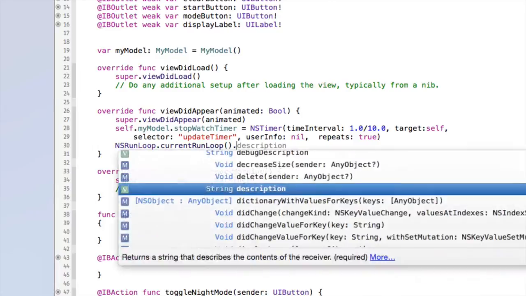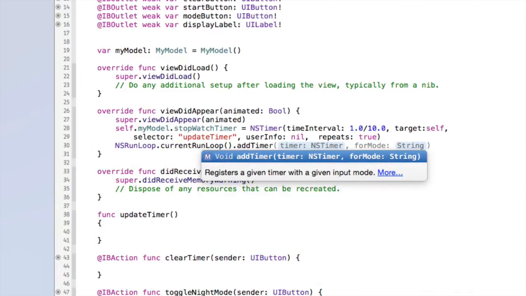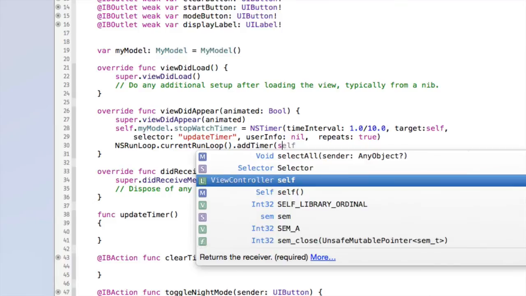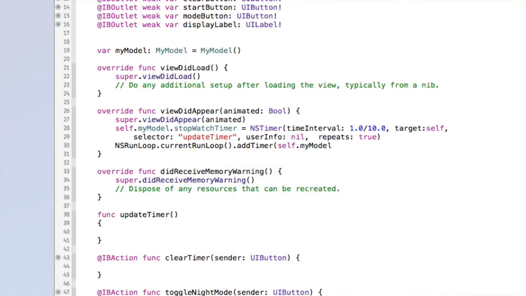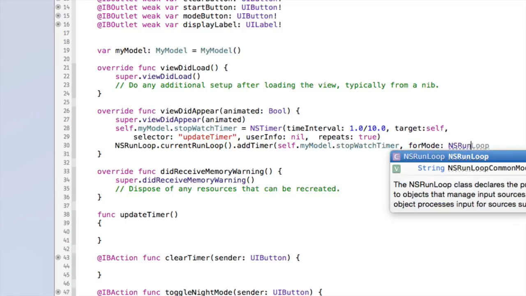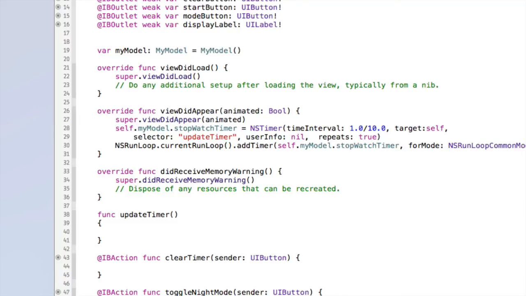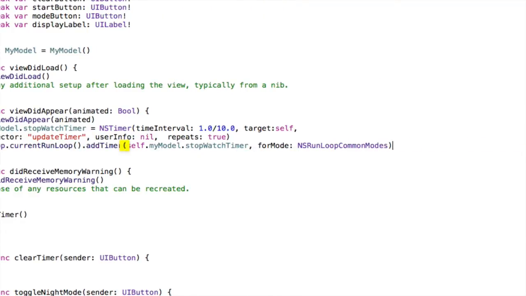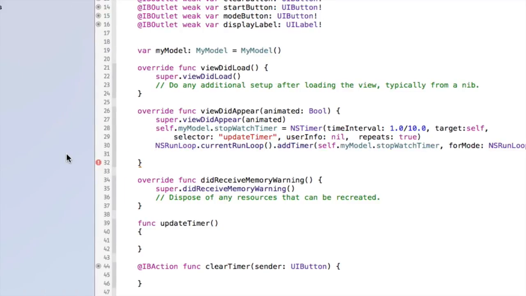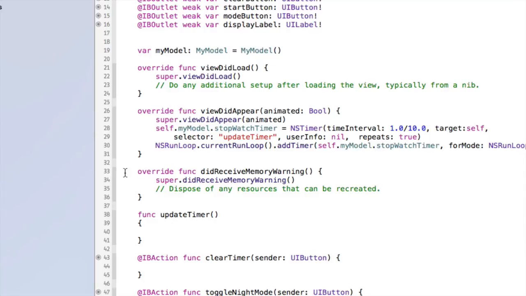So we'll take the current run loop and we'll add the timer that we just created, for mode NSRunLoopCommonMode. Alright, so now once I start, it's going to be periodically calling this function.